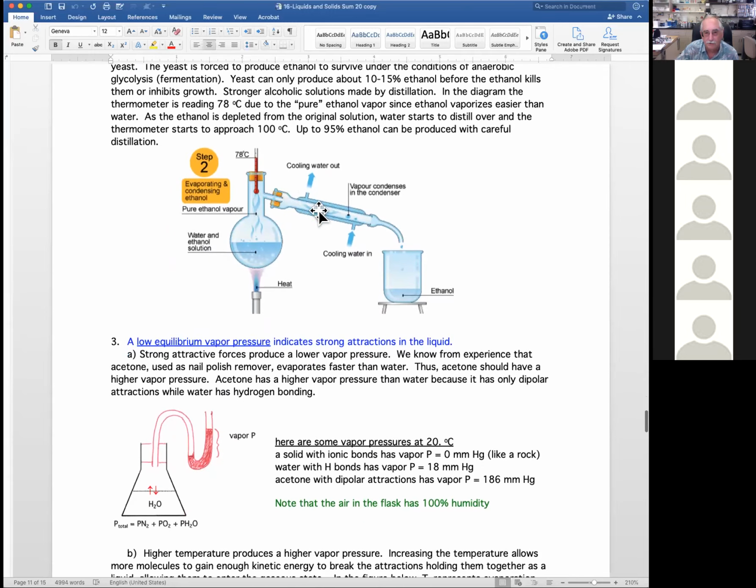So then I talked about distillation a little bit and things like that. If I have a mixture of water and ethanol and I start to evaporate it, maybe not necessarily boil it, but evaporate it, I'm going to be measuring preferentially ethanol up here because it has a lower boiling point. So then it comes over here, gets cold and condenses, right? After all the ethanol is out, I'll start to read 100 degrees over here because then I'll just be recondensing the water.